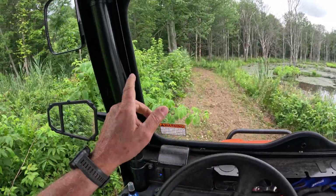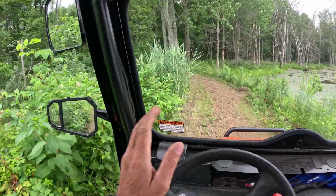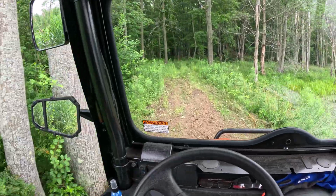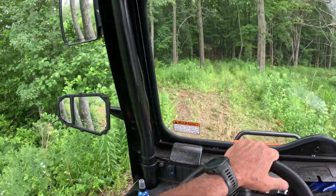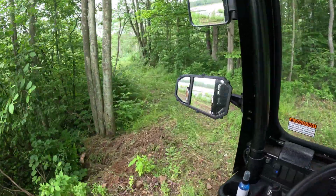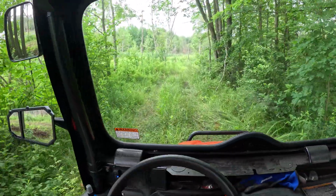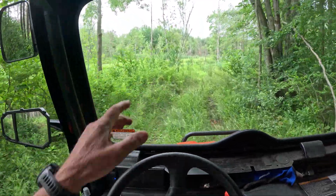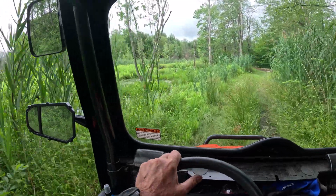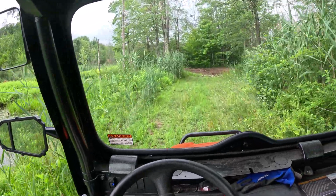But I really need the flail mower to knock down some of the stuff on the side. Eventually I just want to support up the sides a little bit more on this section, but I'm really pleased with breaking up the sod, how well that soil conditioner did, because it was just like this height, the material. And of course I've got a lot more work.